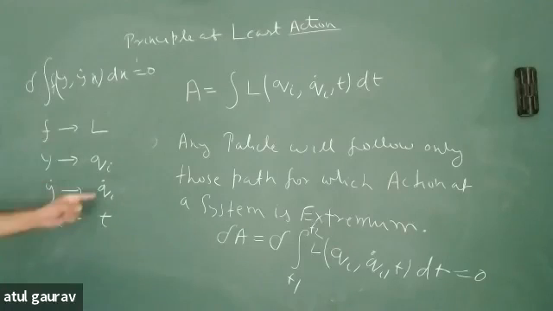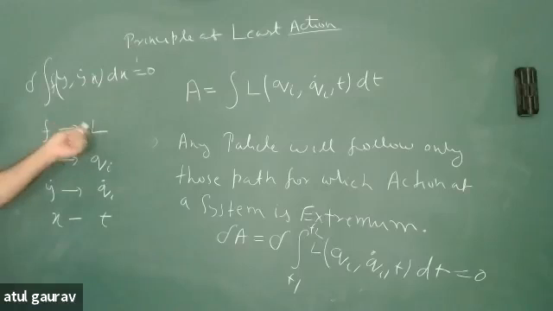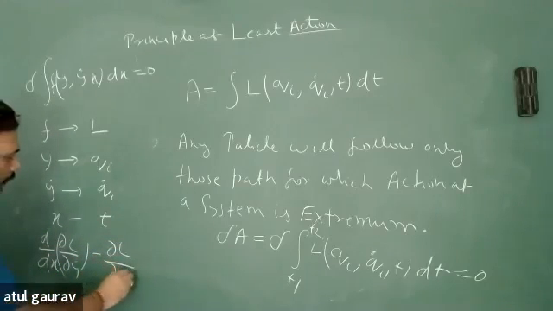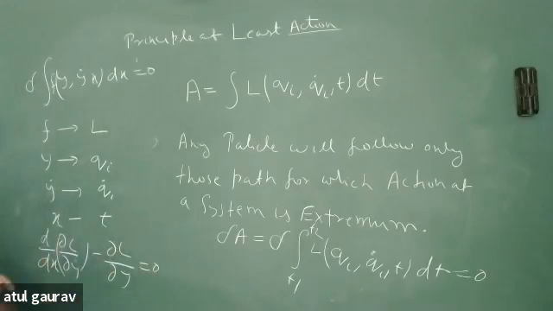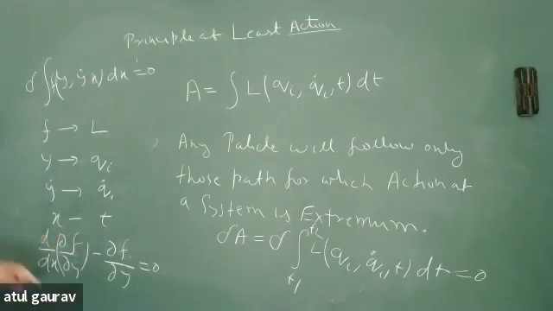I can compare all these things. Then what will happen? This f will follow Euler-Lagrange's equation, then this L will also follow Euler-Lagrange's equation. And what will be Euler-Lagrange's equation? The Euler-Lagrange equation for x is d/dx of del L upon del y dot minus del L upon del y equal to 0. Sorry, this is for f. This is for f actually.